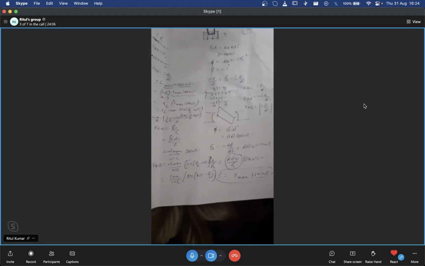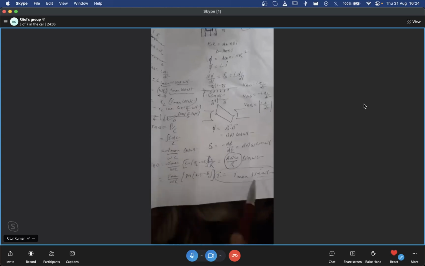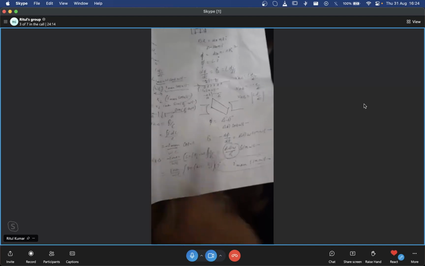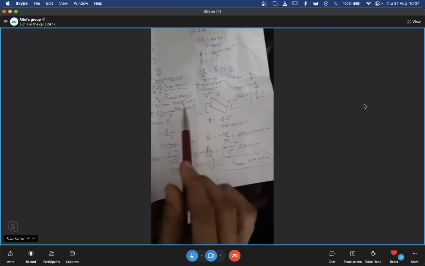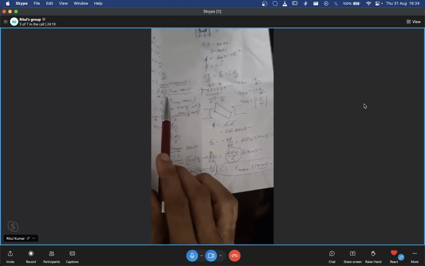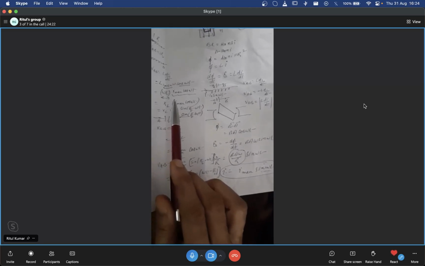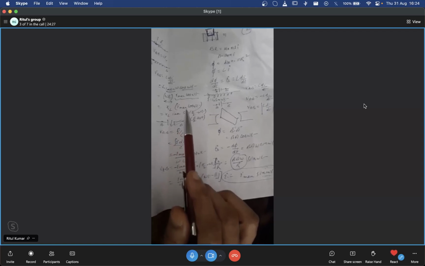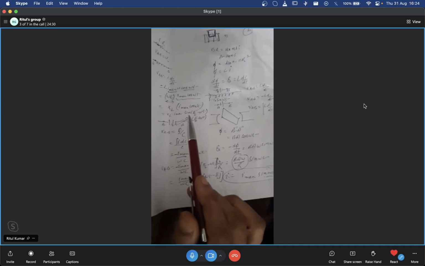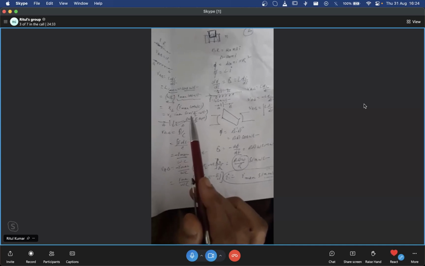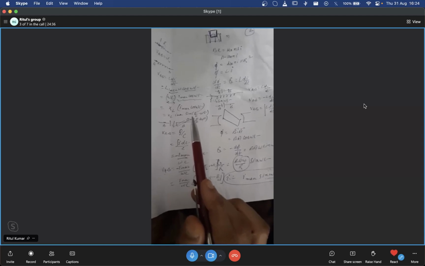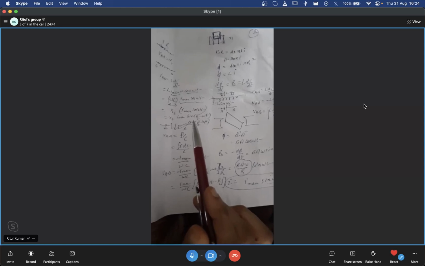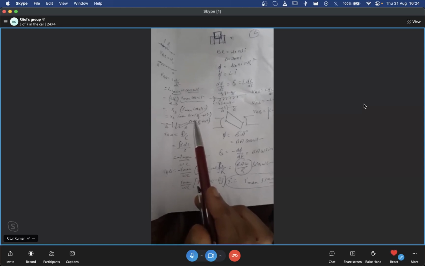So what do we get from here? Which one is leading? Now in this case, you tell me which one is leading. Is the potential difference leading? This potential, this current. So potential is leading current by pi by 2, in which case the circuit is inductive. So we get over here for pure circuits: if you have pure resistance, then current and voltage are in phase. If you have pure inductance, then current and voltage are out of phase by 90 degrees, and if an inductive circuit is taken, then voltage will lead by pi by 2. And if a capacitive circuit is taken, then what will lead? Current will lead by what angle? By angle pi by 2.